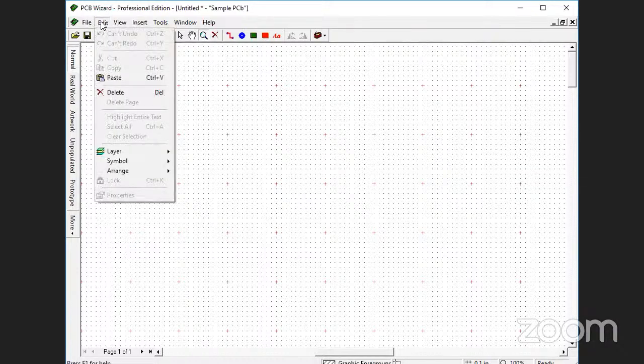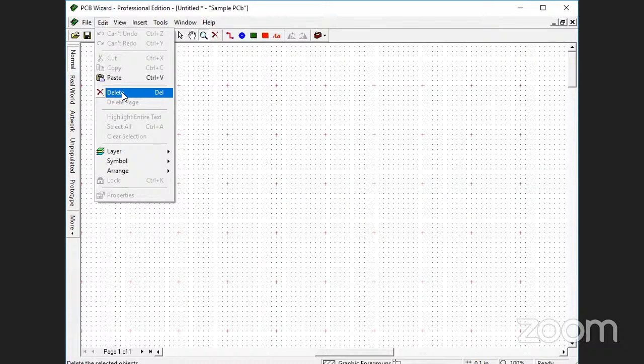So in edit, we have some options like undo, that is control Z, right? Redo. Now these particular four options are turned off because I have nothing created in this workspace, right? So whenever I have created something, it will help us to do control Z and control Y to undo and redo. Cut and copy: let's say I have placed one component and I want to make a copy of that component several times. So instead of listing it from the library, I will make a copy of that component and place it several times whenever we want, right? After that, there is another option called paste. So whatever content I have copied, whether it is a text, a component, a rail, or a design of any circuit or a group of circuits, I can copy and paste it by using the shortcut control V, or by clicking from edit to paste.